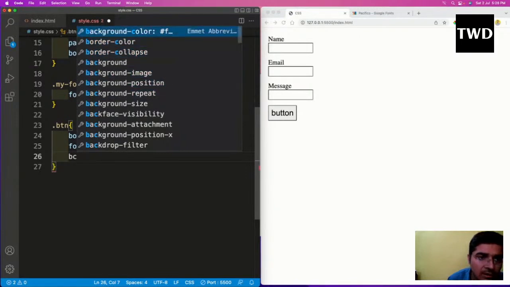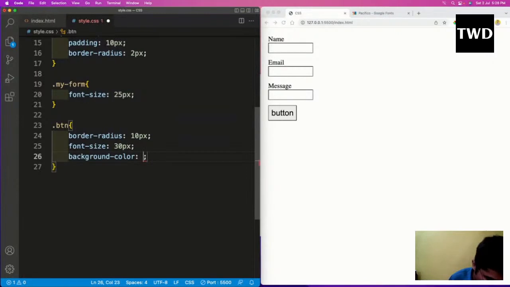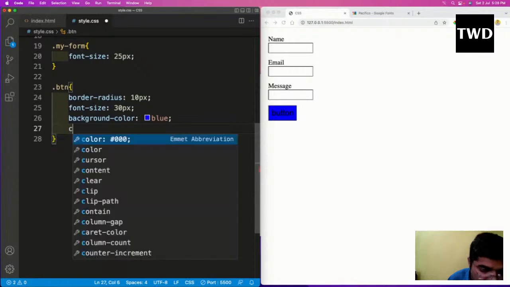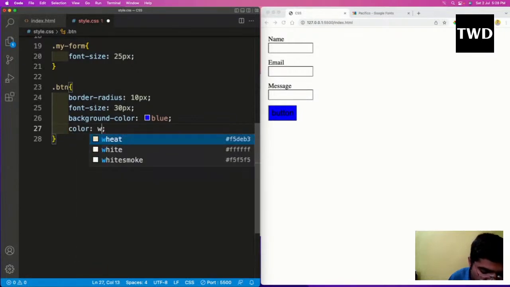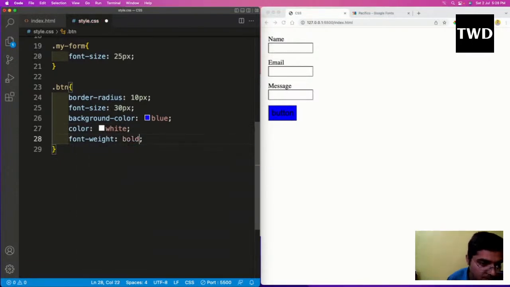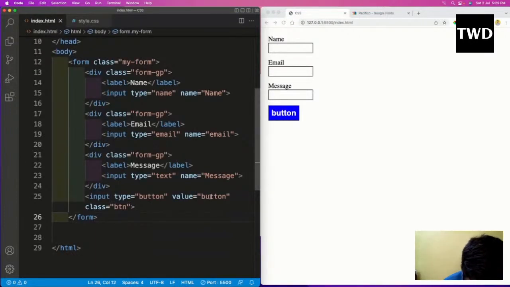Where is the background color? Okay, we'll have the background color of blue, and the font color will change to white, and font weight let's change to bold, and the button value is submit. Fine, submit.